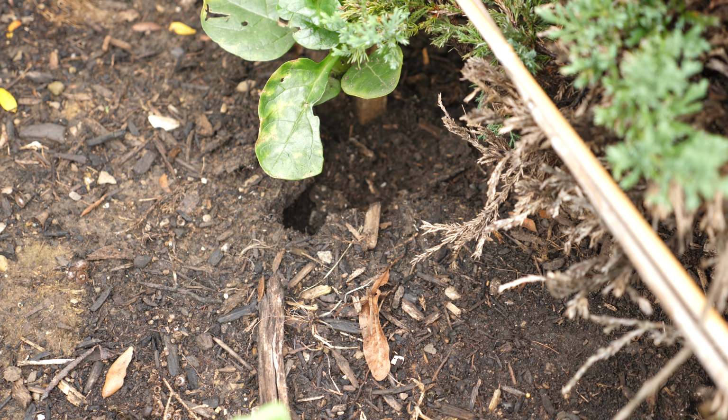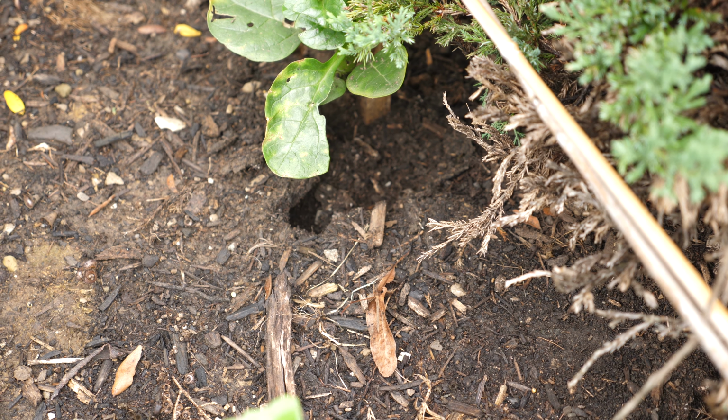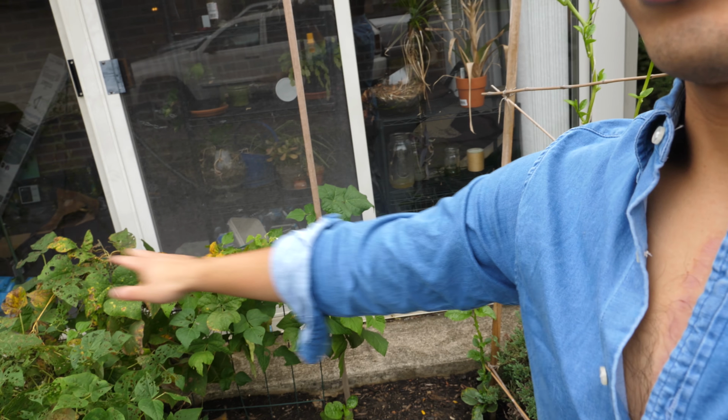So all my other zucchinis either got eaten up by squirrels. There was a chipmunk in my garden, and you can kind of see how it's been digging around down here. But there was also a fat groundhog walking by right in this area, and I saw it scurry past one time, so I think that was eating some of the kale that I have growing in this bed. I'm still a new gardener, I'm still learning.